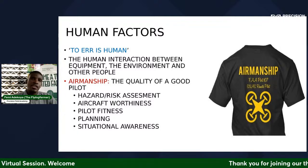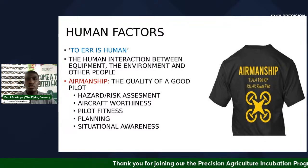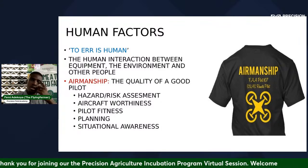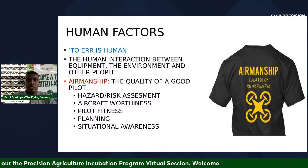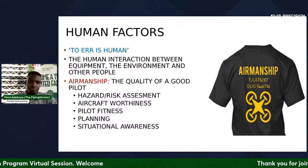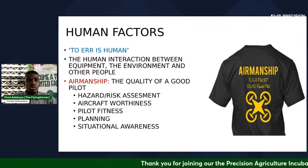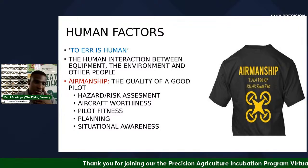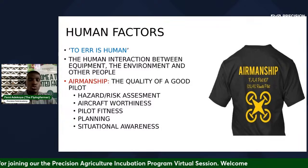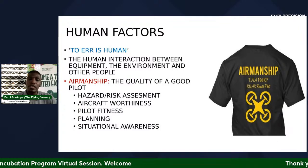Obara Jakungo, a friend and colleague in the industry, has taken us through risk assessment, go or no go, assessing risks before flight, in flight, and also classifying risks based on severity and all that. I'm not going to go deep into that, but you can find the lecture already recorded. So talking about human factor, we need to consider this. I've mentioned hazard or risk assessment.